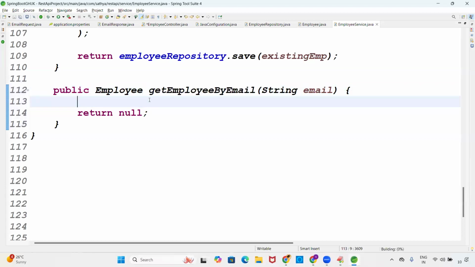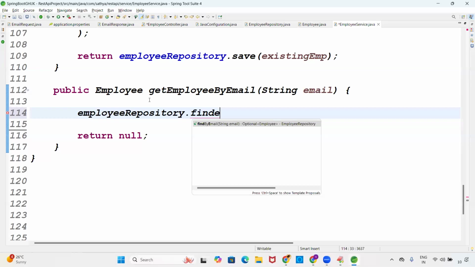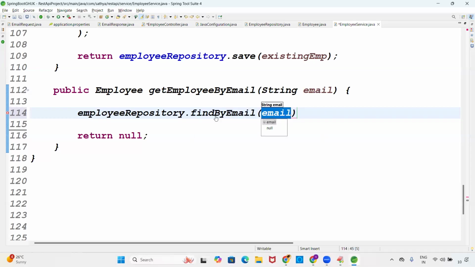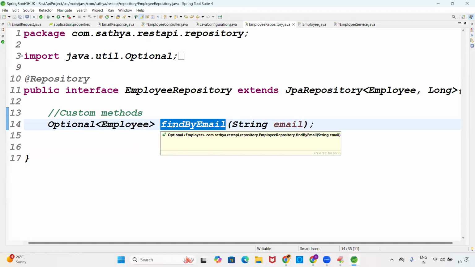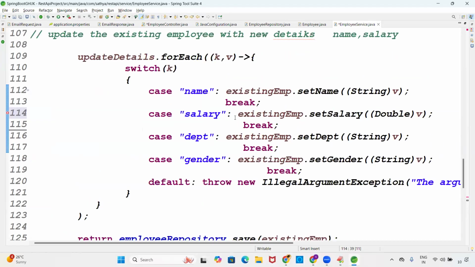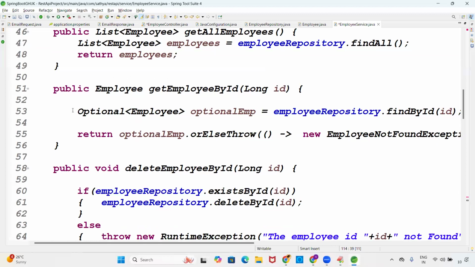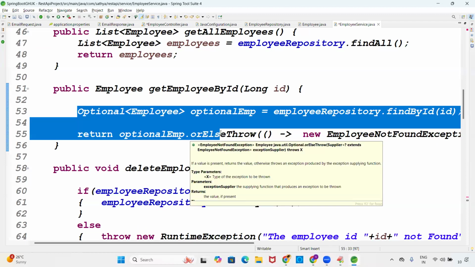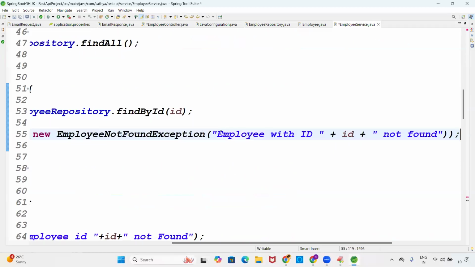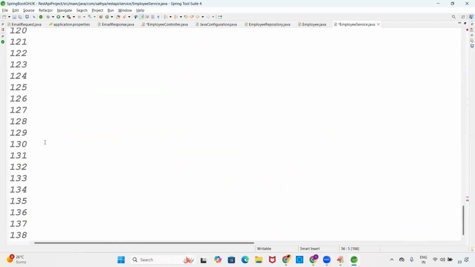Get employee by email means you can write the repository method directly like that. How can you get the repository method? Employee repository dot, find by ID, find by email. This is find by email. Find by ID is a predefined method, but find by email is a custom method that we are writing. Just like the find by ID concept, go and check find by ID. See guys, whenever you have a new concept, try to use your previous knowledge. What we did in find by ID, the same concept I implement with the Optional class, everything is common. Let me copy it and come to the file.